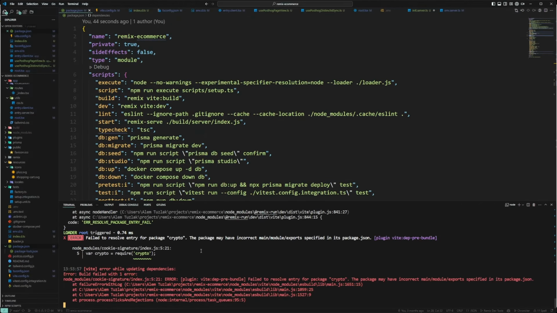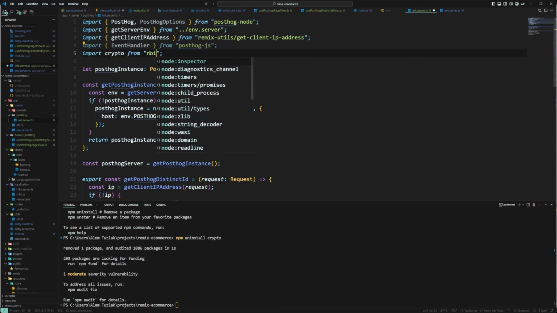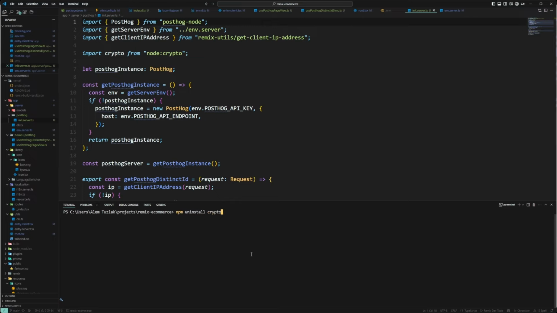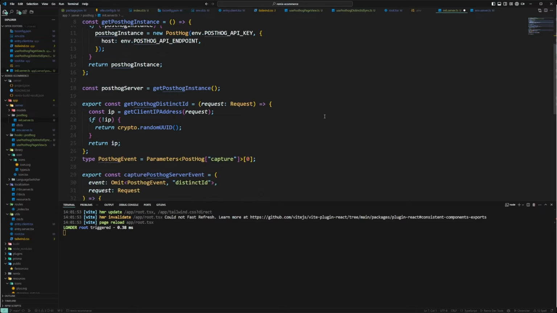There's an issue with crypto, and inside of here, instead of crypto, we're gonna use node:crypto, and we're gonna save this and remove these. And then if I run our project, the environment variables are loaded successfully, the root is triggered. And one thing I realized after testing this out a bit is I haven't added a unique ID here, because every time I get the IP, it generates a new one.